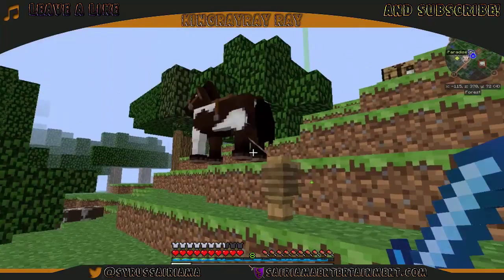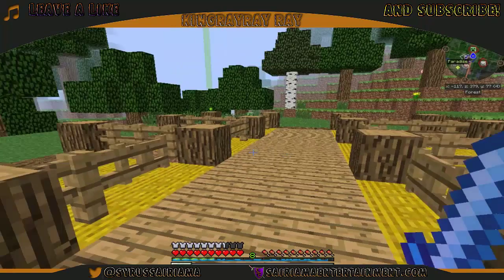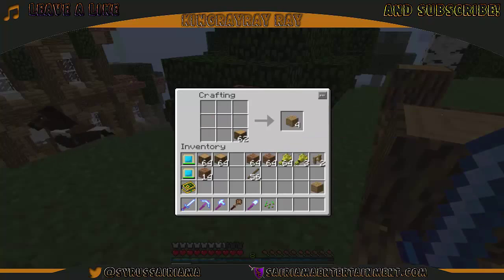Okay. Morning, Apple. Morning, Bob. Morning, Apple. I think Bob the Sheep deserves to live in this stable. I mean, he's been living in my house for a while now. So I need another 6 of these. Got an issue. 1, 2, 3, 4, 5. Oops, I have way too many.